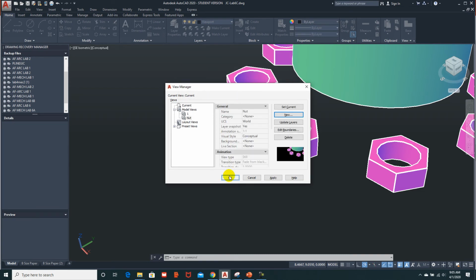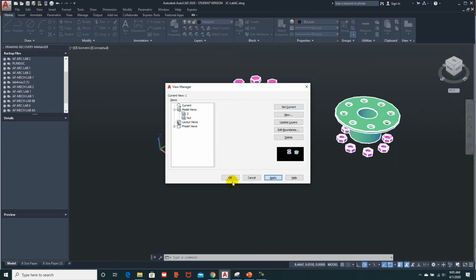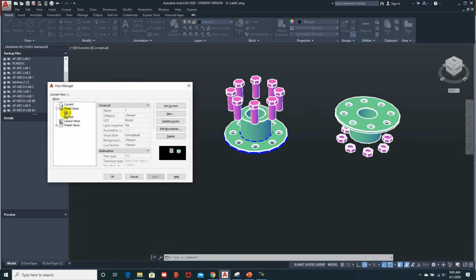And then once I have these views created, I can switch back and forth between them. So if I want to go back to 1, I say 1, set current, apply it, OK. And you can see now it's at view 1, nut, set current.